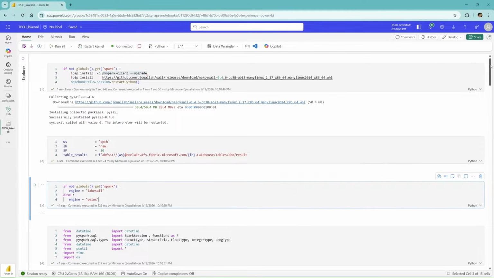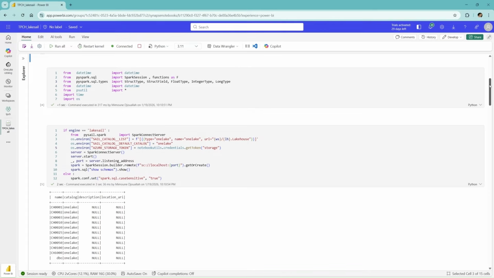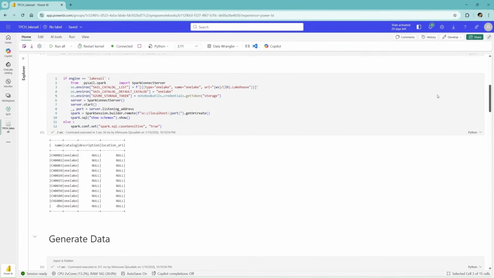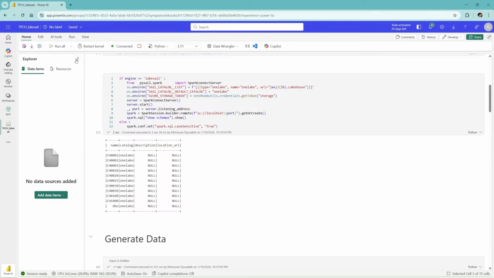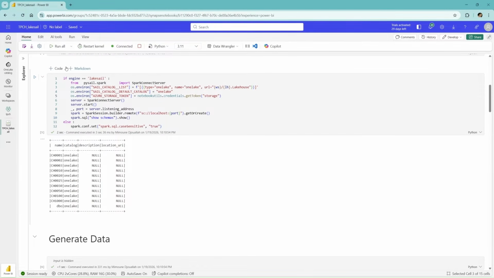So here, if you are familiar a bit with Spark, it's just normal Spark. Obviously it's not 100% compatible yet, and probably it will never be. But the main difference is here. So I'm defining my server. You pass the notice here. You don't need to mount. It works because it's talking directly to the OneLake catalog. You just pass the URL, and that's it. And then you say the catalog is OneLake, and then you get a token.